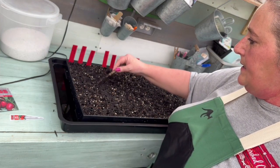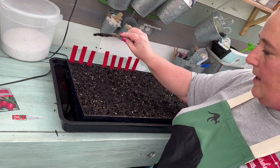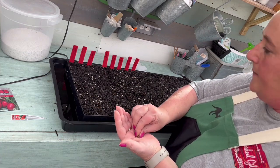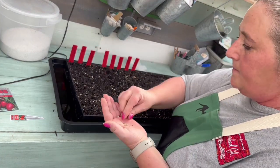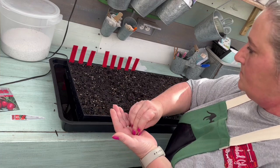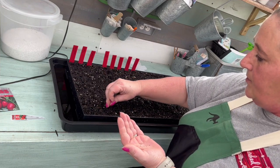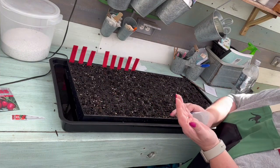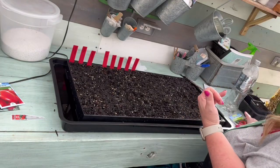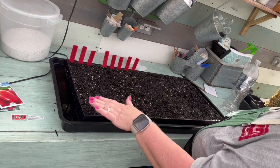Anyway, once I get all the seeds in, I'm going to come in and put this, I have it sitting right here. I don't know if you can see it. It's perlite. And I'm going to cover it with the perlite. Now, I learned that trick from, I think his name is Travis at Lazy Dog Farm. He does that, and it makes a very good cover because it's very lightweight. I think it's made out of volcanic ash or something like that. So anyway, I'm going to speed up the process. I'm going to do the rest of these, and then I'll bring you back and cover them with perlite.